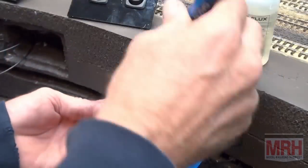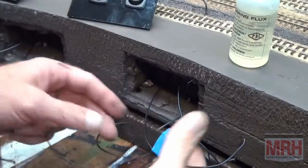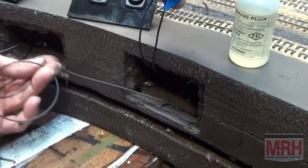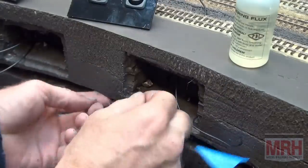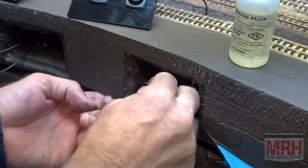And poking a hole with a punch. And I want to get these wires out of the way so you can see. This is the wire I'm daisy chaining over. This will be our power wire, feeding power to each one of the other panels. So by poking that hole in there, I can just shove this wire right through that hole. It should come out down at the bottom.